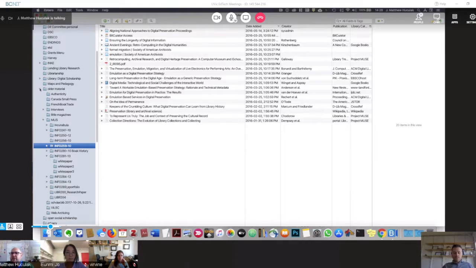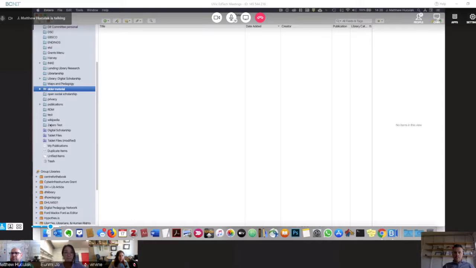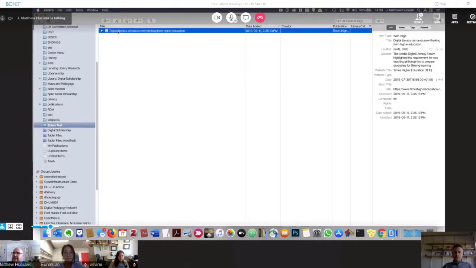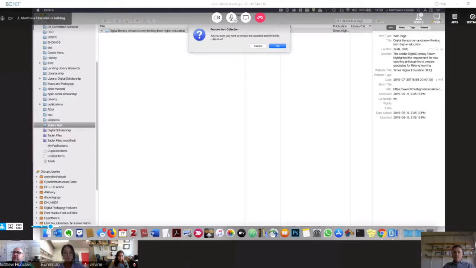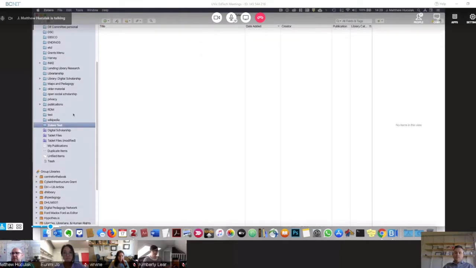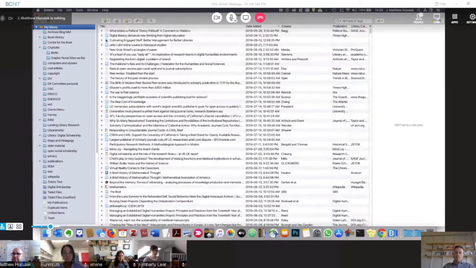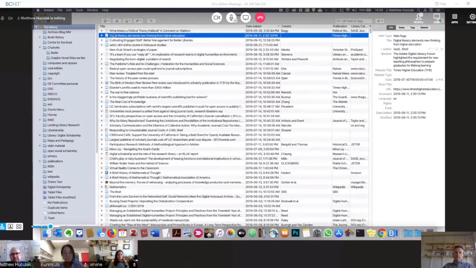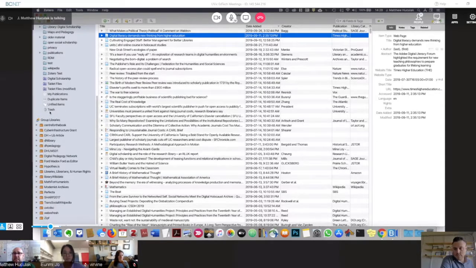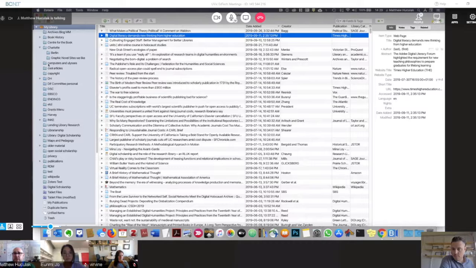Now, if we go back to Zotero Test, and I go up here and I click delete, it asks if I want to remove it from my collection. Now, this is different from my library. I can delete it from my collection, but it will still exist in my library. So that's the difference between deleting something in a collection folder and deleting something in your library folder. You'll definitely want to make sure that you want to delete it for real if you're in my library. But if you do accidentally delete it, it still will be here in the trash and you'll be able to recover it that way. This central column of Zotero is where your citations actually live.